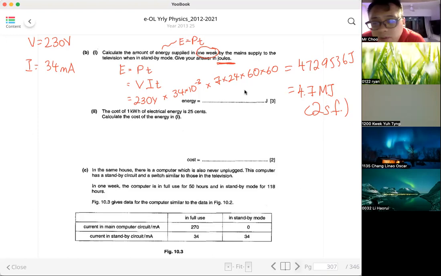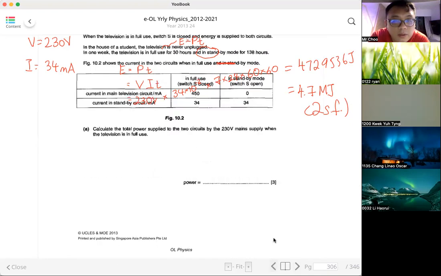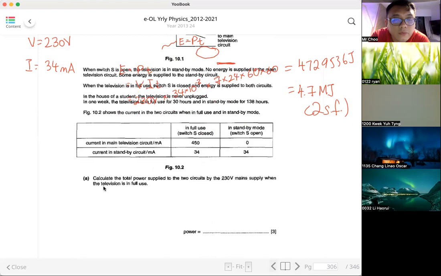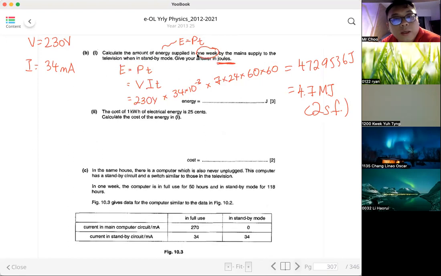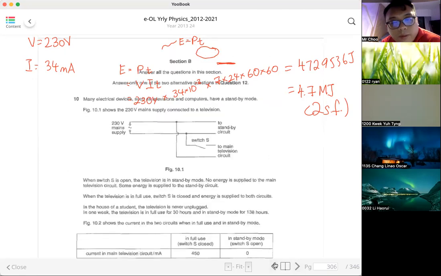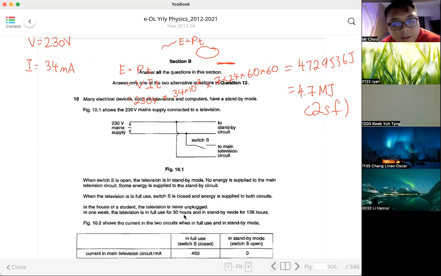Okay, everybody do. Let me see what Oscar is asking me. You mean for this one? For A, they don't even ask about time. We just talk about calculate the power. 138 hours. Okay, but for part B1, the question is 1 week. Or you mean based on this one, you use the 138 rather than the 1 week answer?